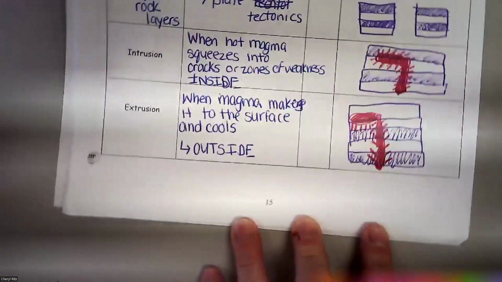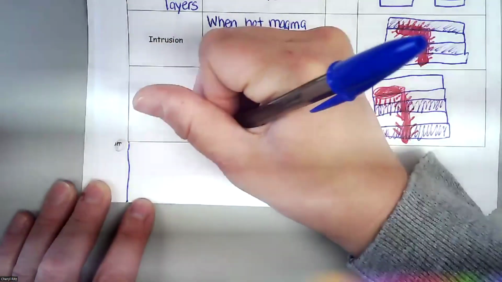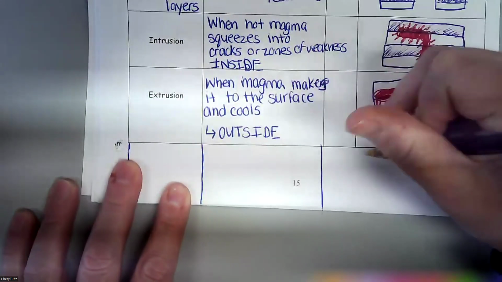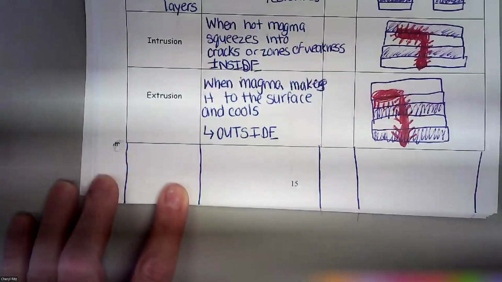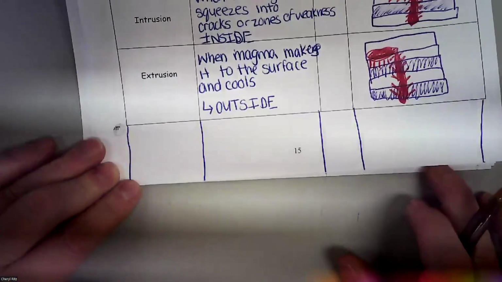Okay, so after I assigned that homework, I realized there was one concept that I must have left off, or originally had planned to do in a different place. What I need you to do on page 15, hopefully you haven't doodled all over it, is make another box at the bottom. There's one more concept that we needed. So I just extended those lines, so we made one more box.